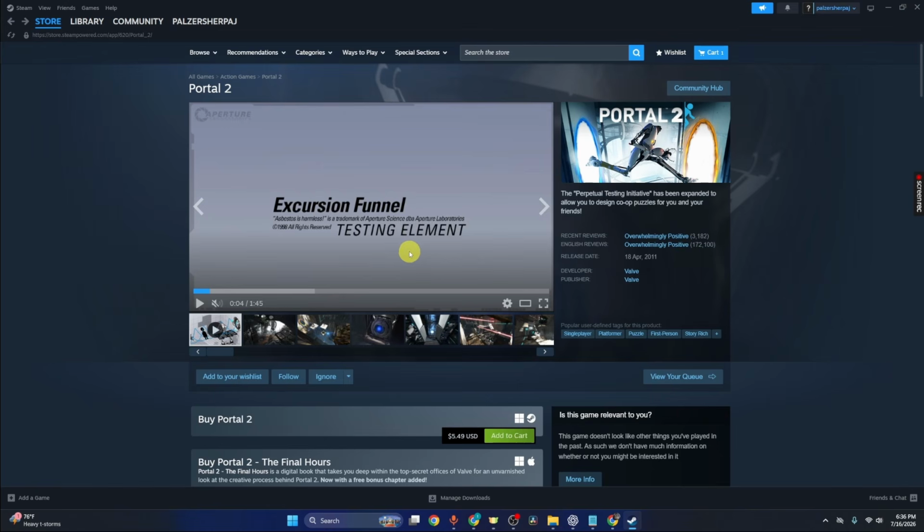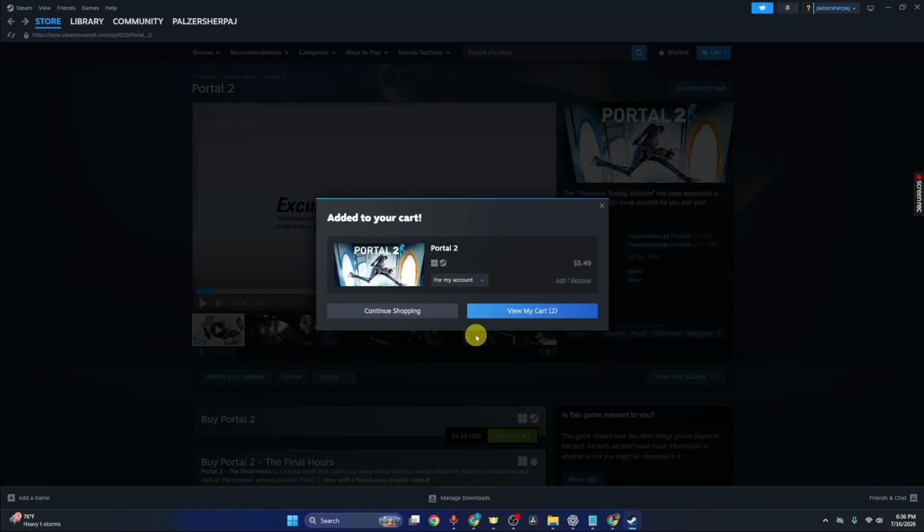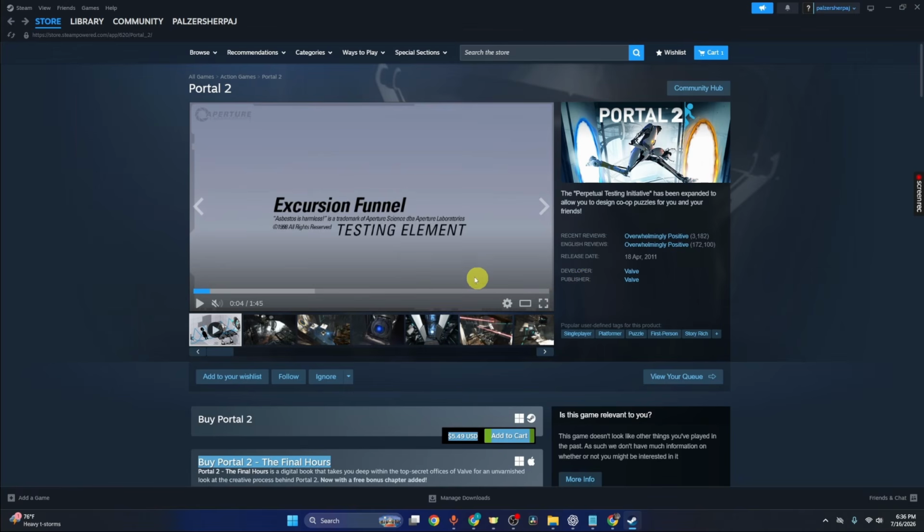Now that you know how to browse the store, let's look at how to get a game. Stay on the game store page and near the right side of the page, you will normally see the game price. If it is a paid game, you will also see an add to cart button. Clicking on add to cart does not buy the game immediately. Instead, it adds the game to your shopping cart just like shopping on most stores. So when you click on add to cart, Steam will take you to your cart. Here you can review everything before making the purchase. If you change your mind, you can simply click on remove next to the game. And if you are ready, just click on continue and click purchase for myself, and then Steam will guide you through the payment process. Simply follow the instructions shown on your screen to complete the purchase.